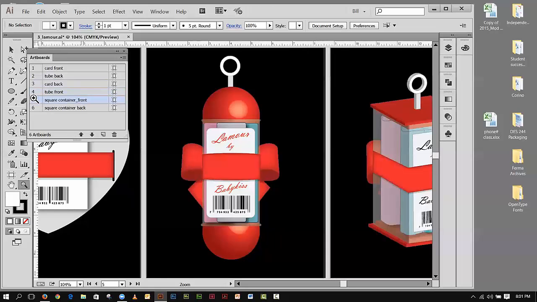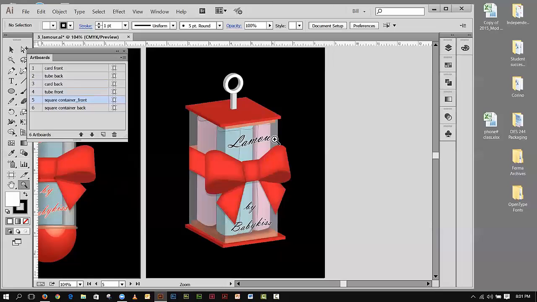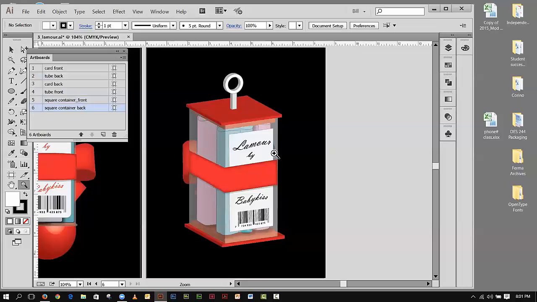And then another way to go would be to actually create a transparent or clear plastic, and you can see it's not totally clear, but I mean, given the circumstances, that's the object, is it's a clear package. But it's a square, a clear square container, once again printed with graphics. The bow is applied, the product is inside, and then the top and bottom pieces are manufactured and applied to it. And then the back, you have the same thing, where you have a label that is applied to the back.